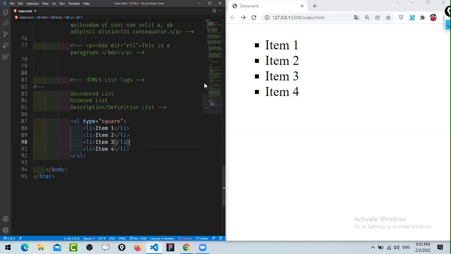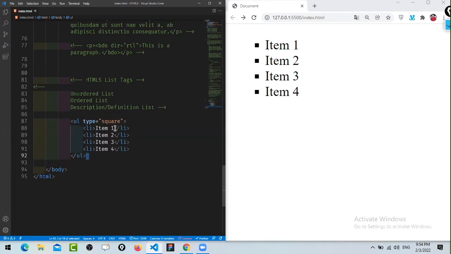Okay, I will show you that when we start the CSS part. But for now, in HTML, for the UL tag's type attribute, we have just three possible values. First one is disk, another one is circle, and the last one is square. Okay, that is fine.